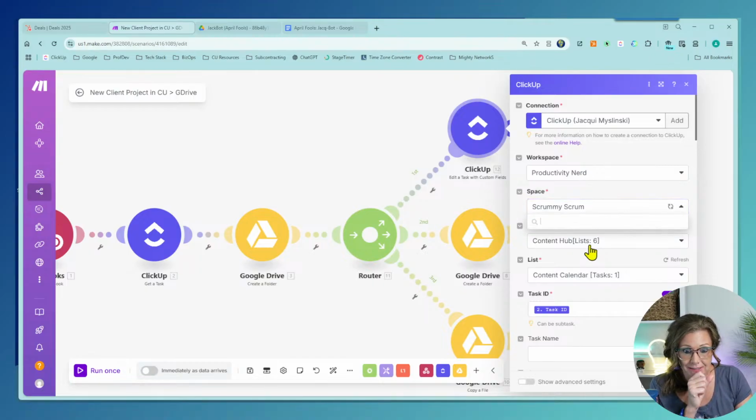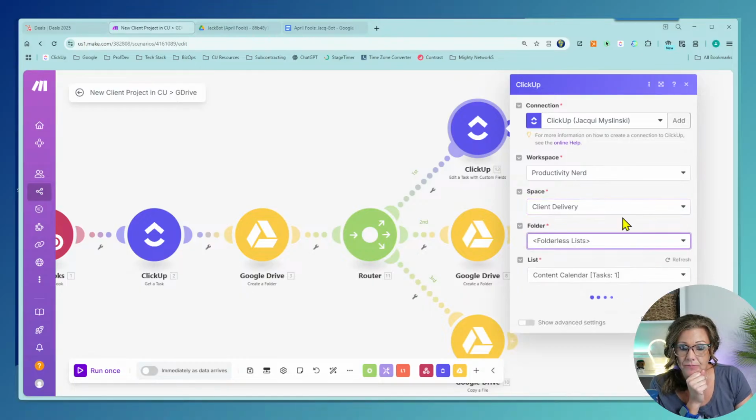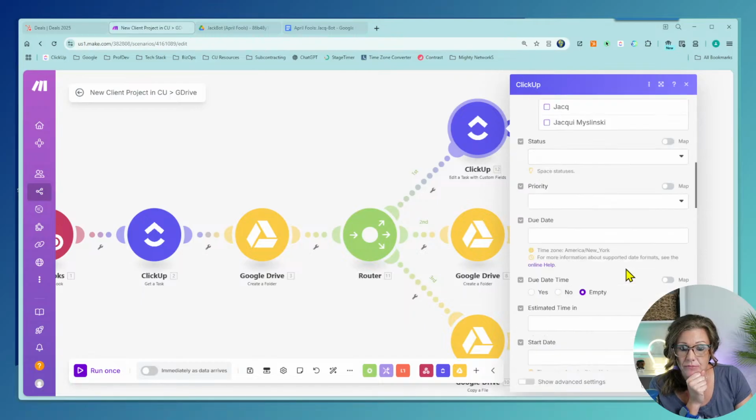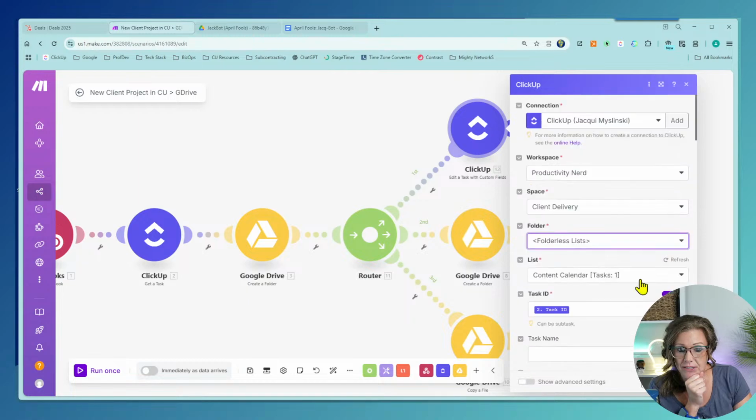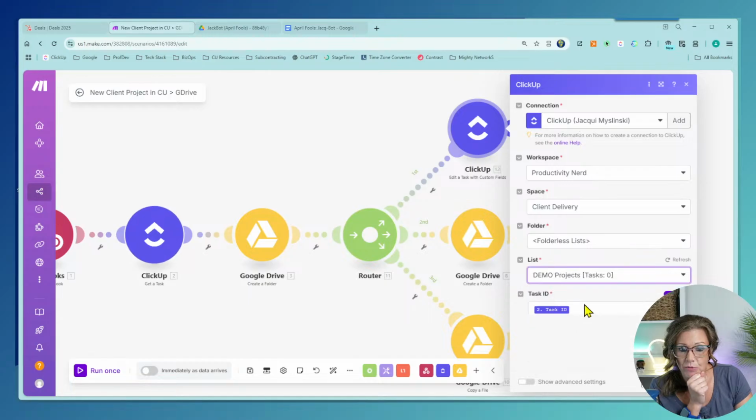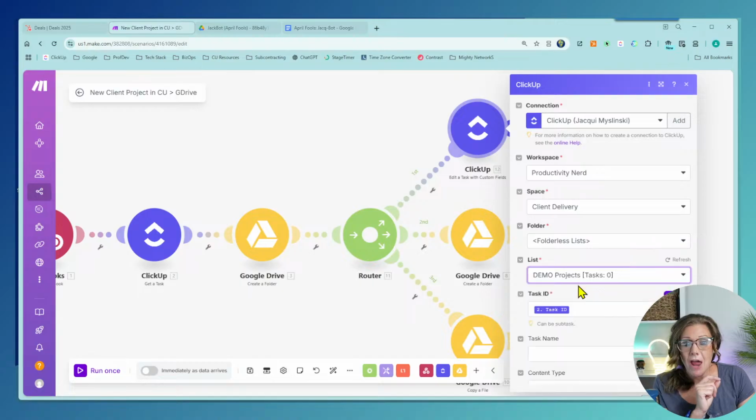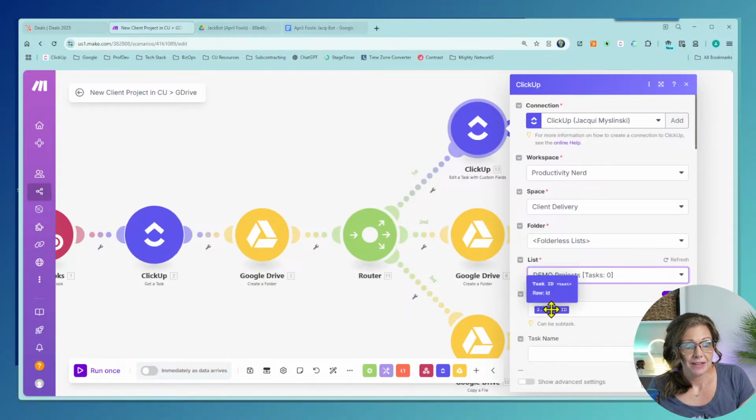So space, excuse me, client delivery, folder. No, I don't want it to be in a folder. Folder list, content counter. No, I want this to be in the demo projects. So now what Make is doing is, see how when I hover over this task ID, I'm pointing to my screen like you can see what I'm doing, that the little circle is bouncing.